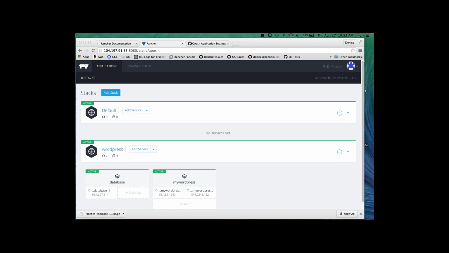In general, that's what the two configuration files are. One is a standard Docker Compose file, which sets up the applications and the services and creates the relationships between them. The second is a Rancher-specific file that provides information that just isn't in Docker Compose but that we need, like how many containers I want to run as part of the service, or how I want to configure my load balancer.